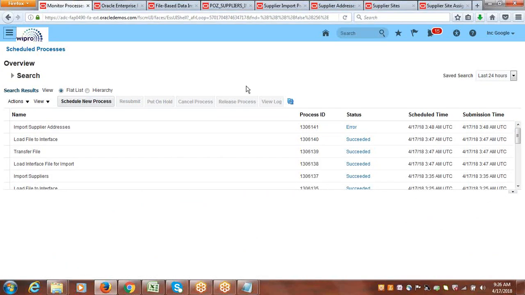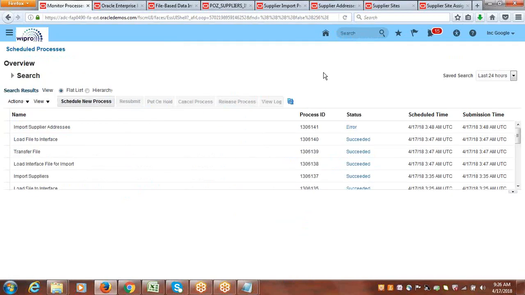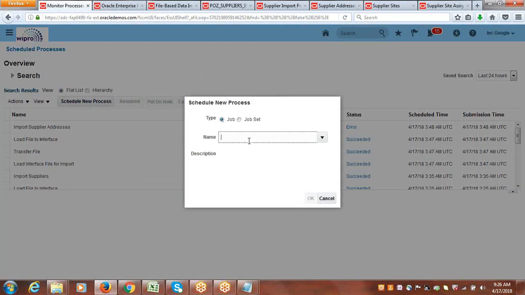Now again you have to submit load interface file for import. Then finally we'll submit import supplier addresses. Load interface.